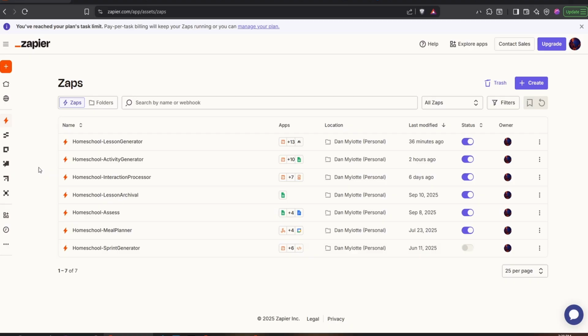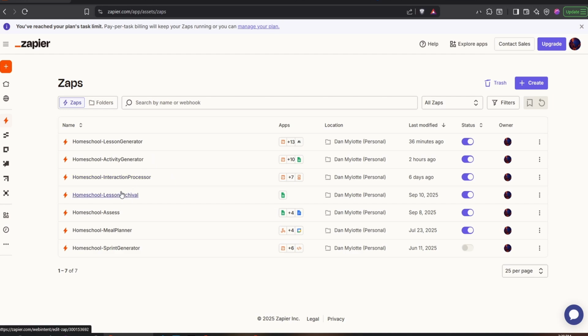So what the system does on the back end runs from Zapier. And you can see here I have one action that daily makes the lessons. I have another one that makes the afternoon activities. Then there's a processor that runs and does some analysis on the work that the student does every day and other environmental factors. And it just tries to analyze that and make a log of it overnight. And then that compiles on itself daily, looks back at the previous day and looks at what happened this day, and it has this running log of what the student did that's sort of just for its own benefit.